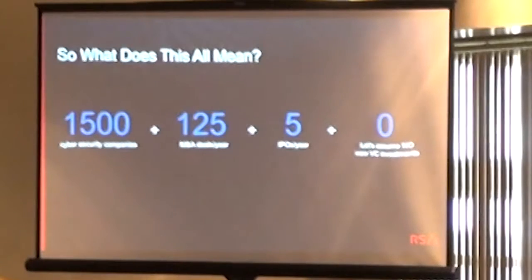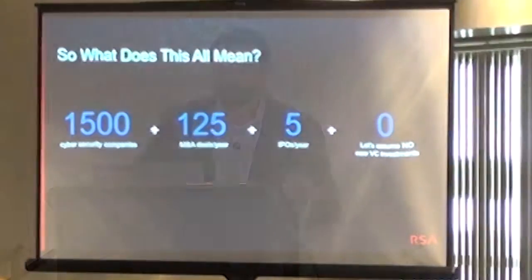Now, moving a step further, when you look at the technologies that are out there, it's pretty clear that you've got all these companies. Okay, not all of them are going to survive. Let's say that in any given year, you see about 125, maybe 130 M&A deals. Somebody gets acquired by somebody else. RSA, as you know, is part of EMC, which just got bought by Dell. So we are in a world where there's consolidation happening in the market.